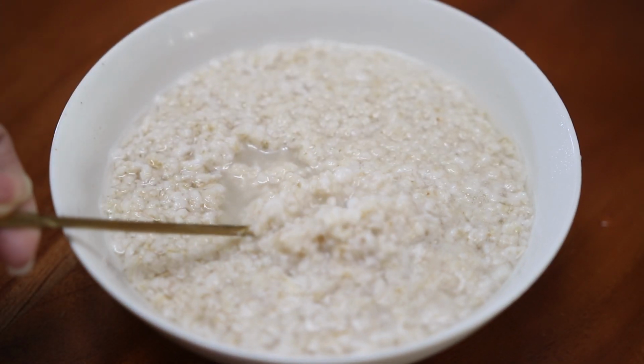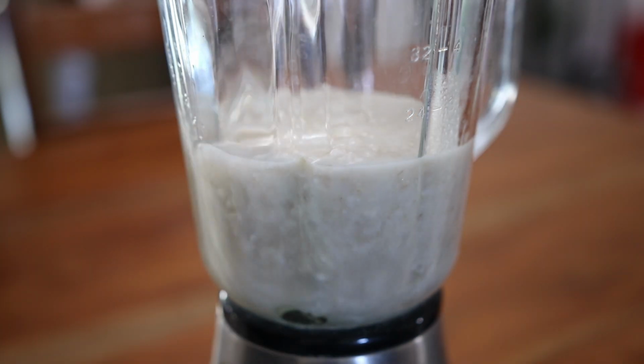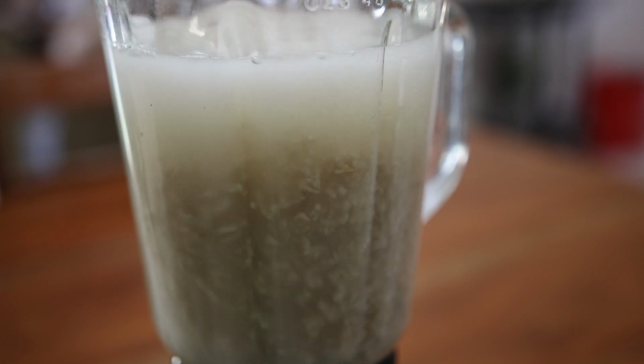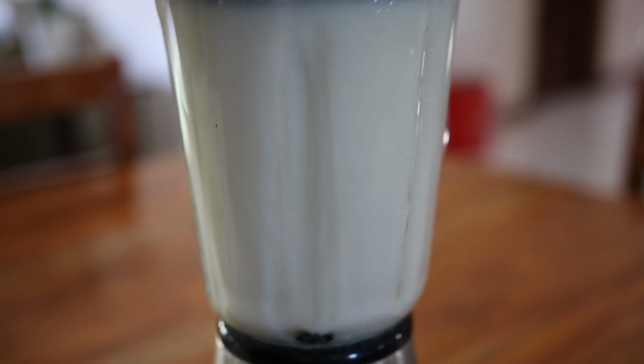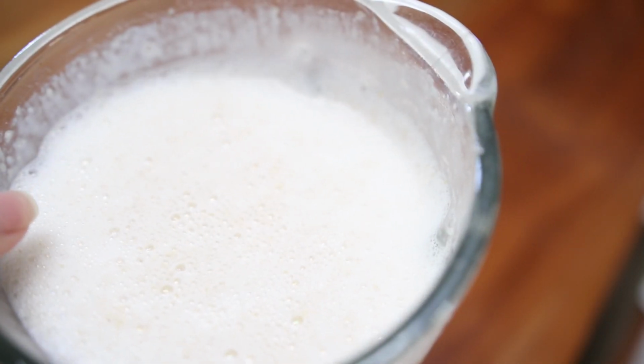So now I'm gonna put that in a blender and add in tap water. Now the proportion is totally up to you. I added about 2 to 3 cups of water in there and then finally blended everything, making sure that the oats are pureed or blended.